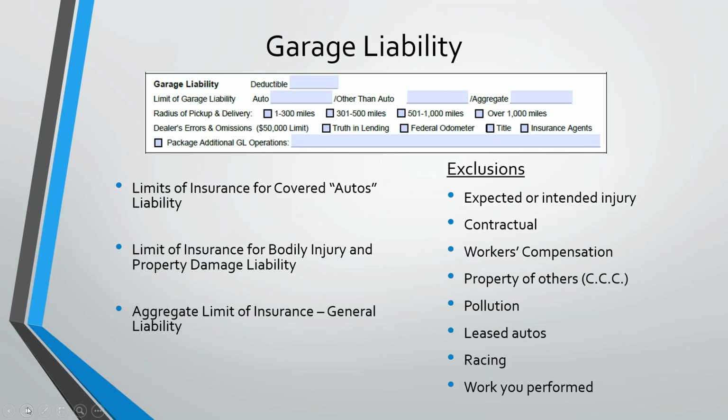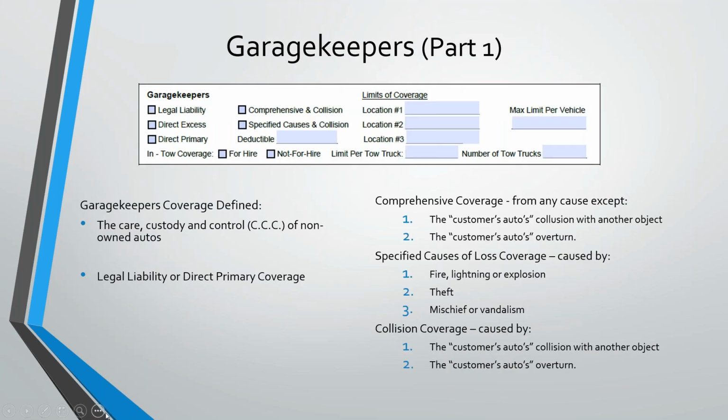On the left-hand side there, the auto limit, as you're completing this, as Dina said, you may need $1 million in liability. That's going to cover any of those autos if related to an exposure for that auto. The other than auto is related to the premises and the work he's doing. That could also be up to $1 million in liability limit. The aggregate applies to that other than auto exposure, so similar to your GL portion. Think of that other than auto and the aggregate similar to your GL policy. That's the GL portion of a garage policy. Okay, thank you.